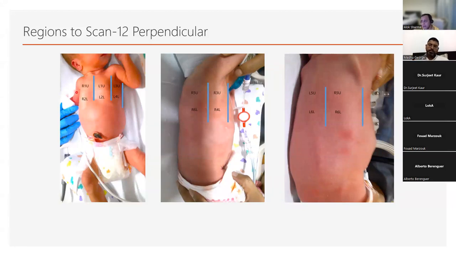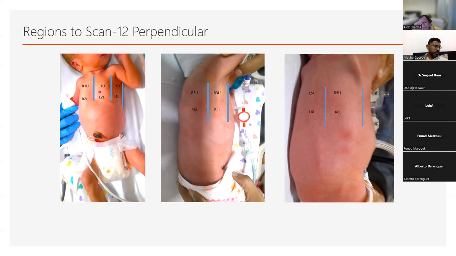But for all practical purposes, when you develop your guideline, please make it obvious in your guideline how you're going to label and interpret regions. Because clearly, if you're doing a scan in the morning in a baby less than 1500 grams, less than 32 weeks, and decide that I'm going to use the 6-region method, and somebody then decides in the afternoon that actually they're going to use the 12-region method, the way you're going to report scans and interpret them may be significantly different.